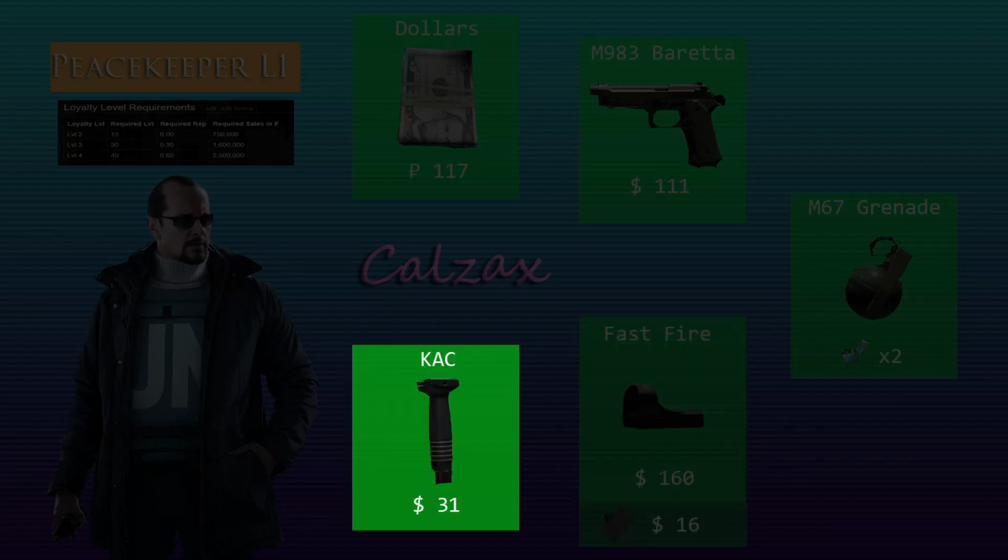Next, I'd like to touch on the CAC foregrip. This pistol grip is just a generally useful grip that you can go ahead and toss on if you have a slot for a foregrip. At $31, I totally recommend it if you have the spot for it.